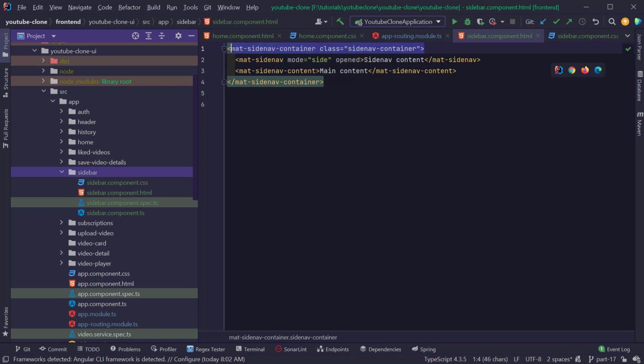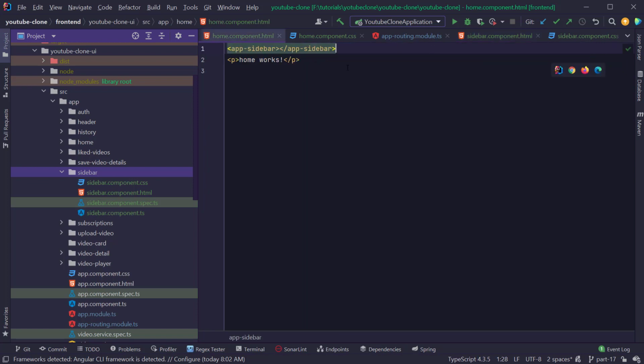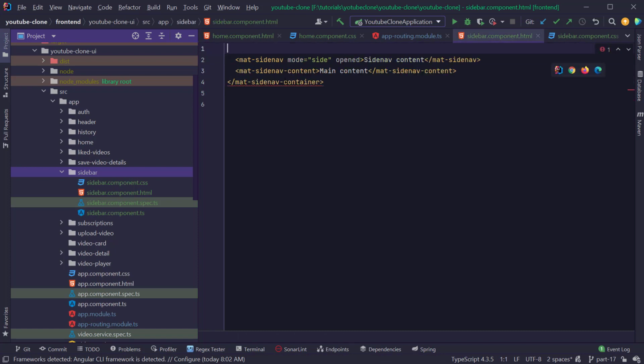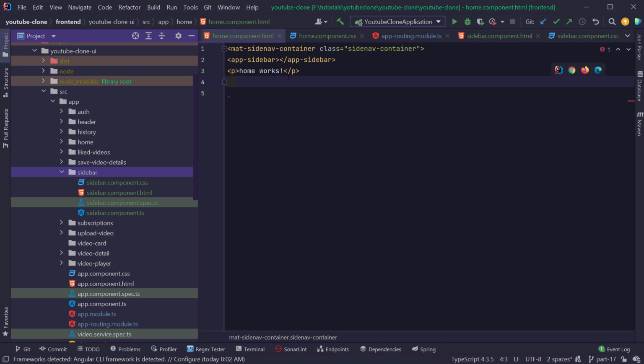So I'm going to cut and paste this side nav container tag to the home page component, right? So I'm going to enclose this app sidebar component with the match side nav container component. So instead of the sidebar component being the container, we are making the home page component the container, right?